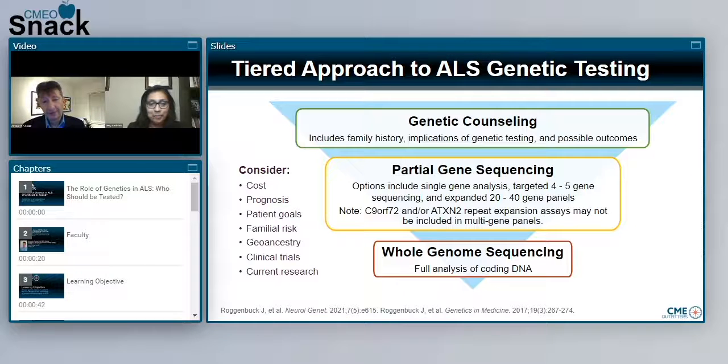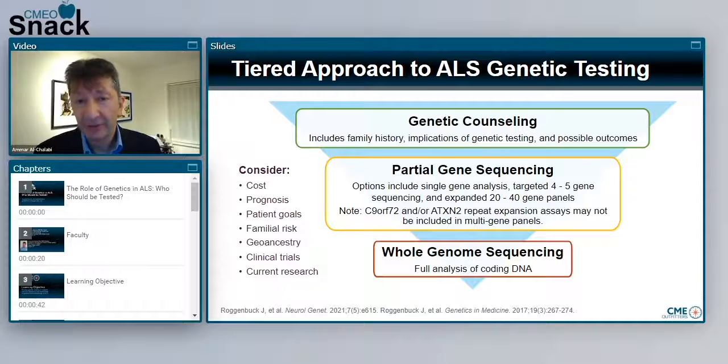So the very first and most important thing is to counsel the patient and their family. So it's very important that people understand all the implications of genetic testing, the implications of a positive test, the implications of a negative test, and the implications of an uncertain test. Once that's been done, and that may be a long process because it's important to cover all the different points, then we usually do a tiered approach, a kind of pyramid testing, where we will test those 4 big genes that we mentioned already. And then we may go on to perform whole genome sequencing.